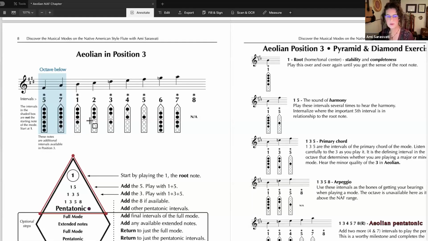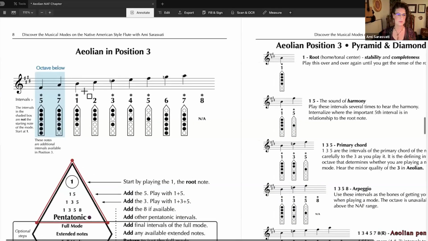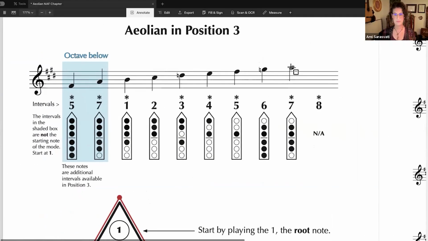And in that direction, we're going to do one more. We're not going to do the backing track this time, but I'm just going to lead you through position 3, Aeolian. And why there might be an advantage to playing that position in Aeolian. In this position, we started from here, we're starting from here, and we're moving up, and whether or not we want to play that, notice that there is no 8 available, okay? So that's what that is all about.